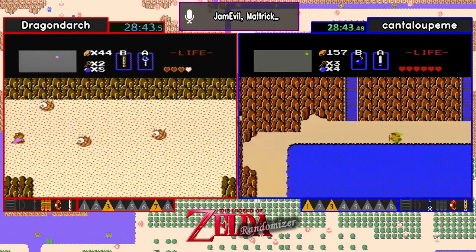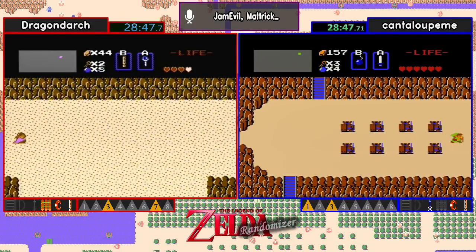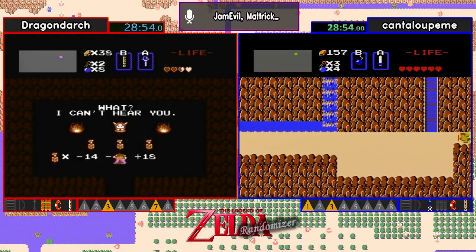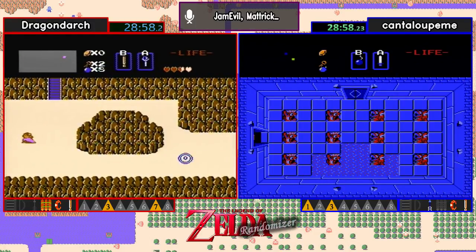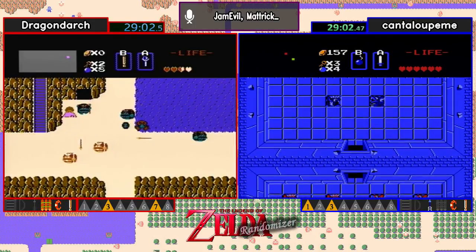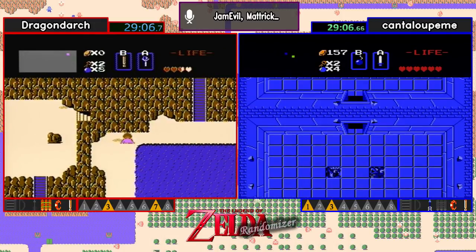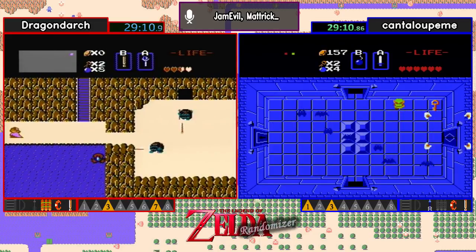We got 2 Triforces on both sides. We got a little bit more map coverage ability here. 2 extra screens on the Dragondarch side, but having cleared that level 1 does give Cantaloupe that silver arrow, which, being one of the key items needed to finish the seed. Hopefully Dragondarch goes back. He might actually be doing it right now. Cantaloupe's second attempt at 5-2. Yeah? Which appears to be 8.